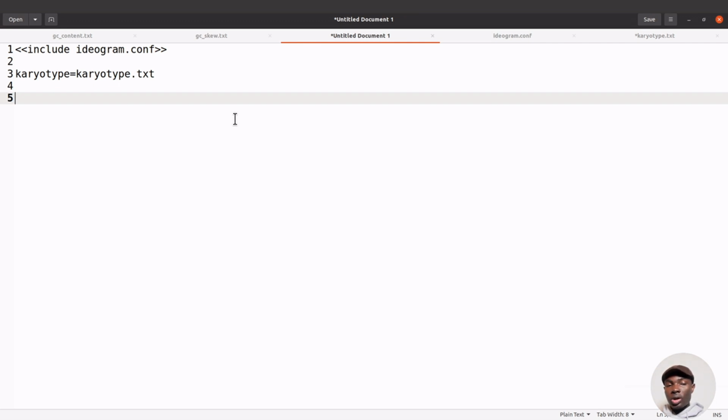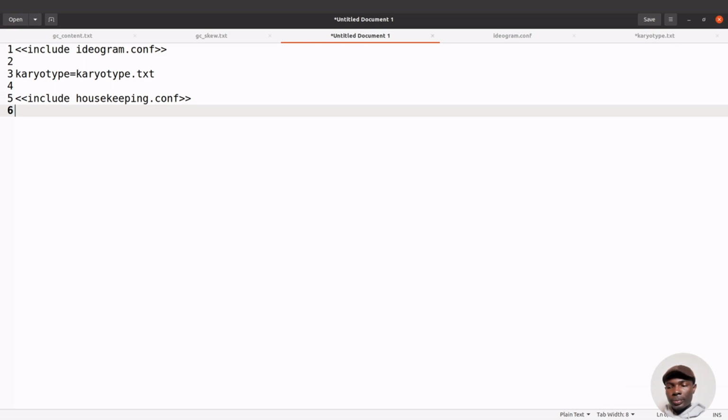One of them is the housekeeping.conf. Again, we have to bring our include, and then we have housekeeping.conf, and then we end it. We're also going to include colors, fonts, patterns. So we have include colors_fonts_patterns.conf. Let's get the spelling right.